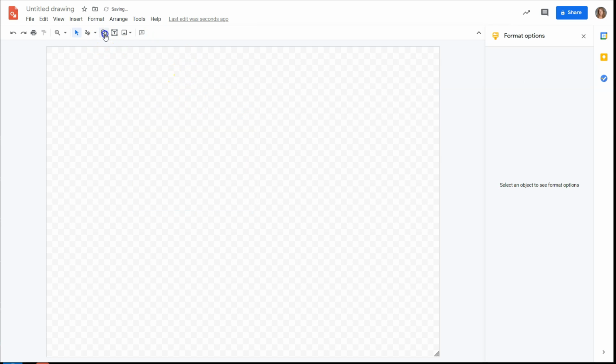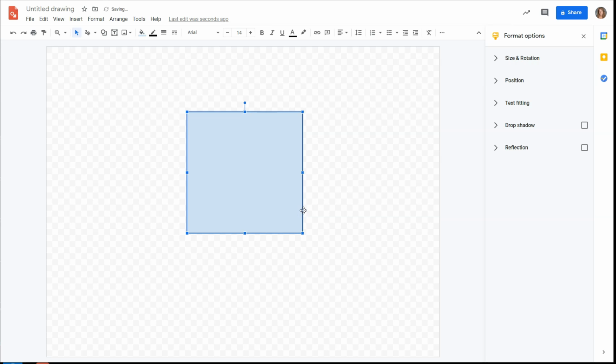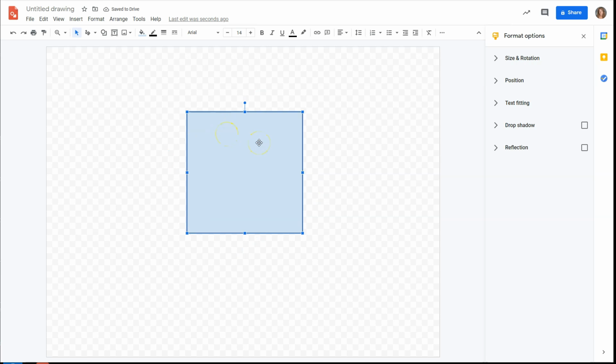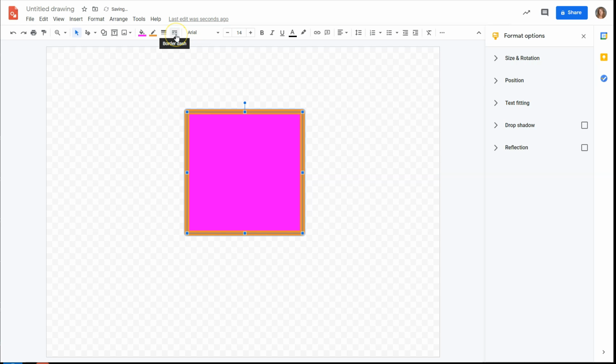If you hold down the Shift key when you draw something, here it is regular. If I hold down the Shift key, it makes it draw in perfect proportions. So that's how you end up with a square or a perfect circle. Again, you rotate this by the top handles. However, you also have some extra things in here that are the format options. By the way, we can certainly change this to any color that we want. We can make our lines different colors and different thicknesses, just like we did before.